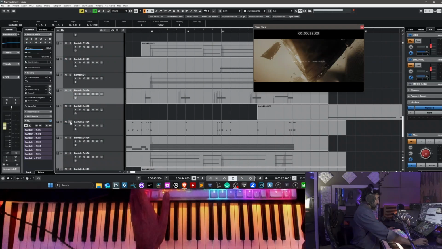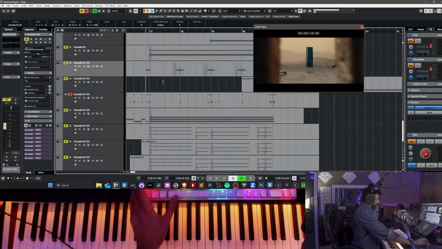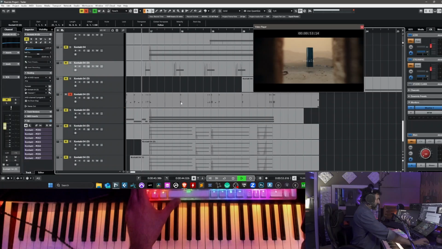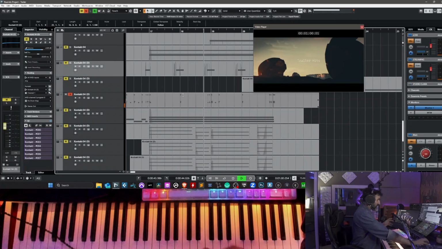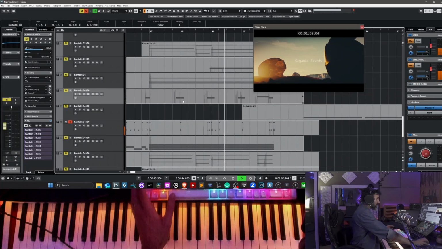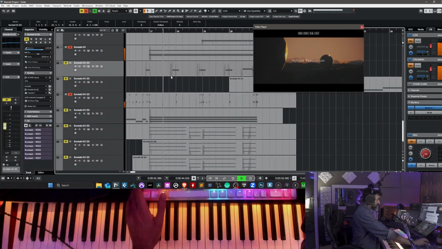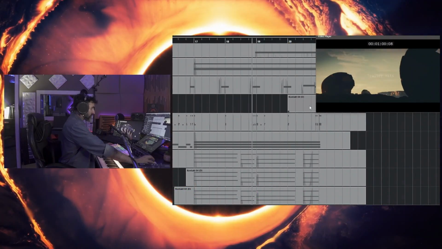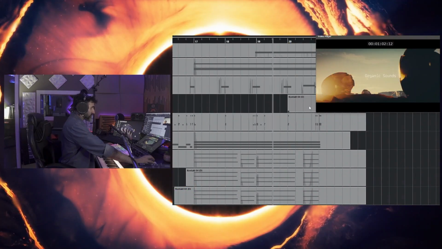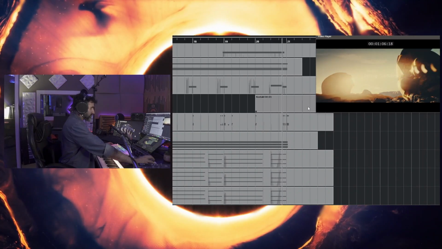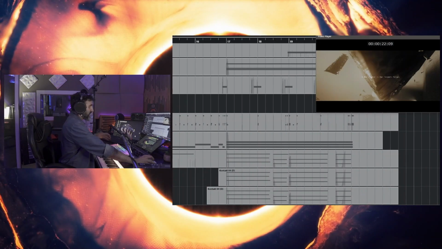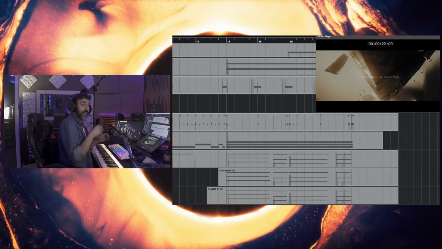Okay, well, then we have another percussion, the hybrid folk percussion. So as you can see, I really like the layering.